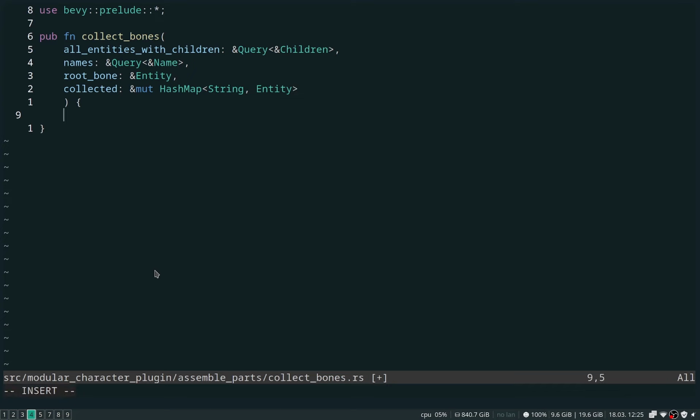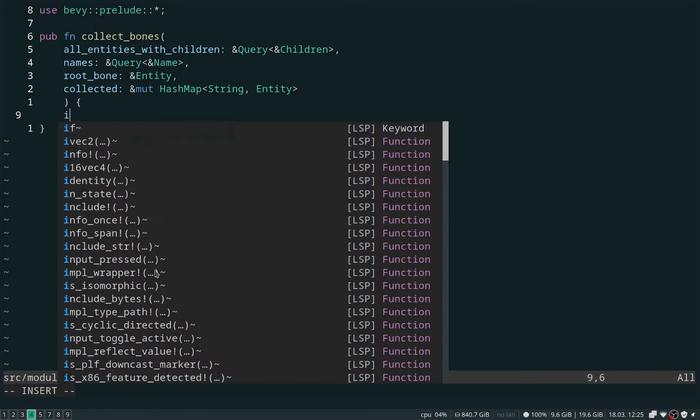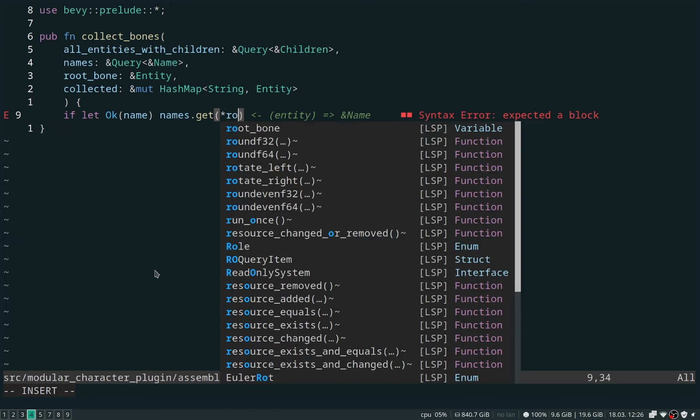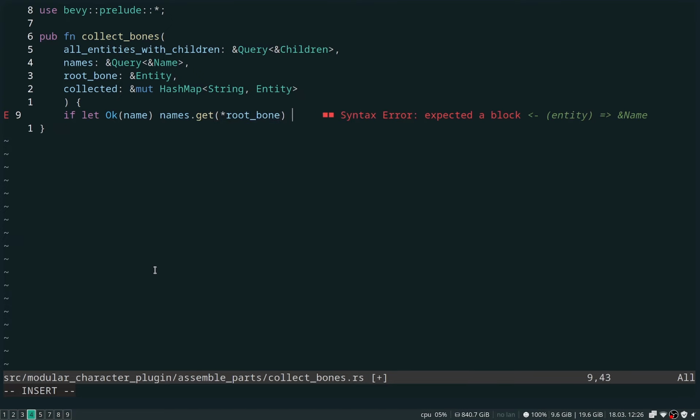Okay, so the first thing we gotta do is see if there is a name for the current bone we're on. So if let name names.get, dereference the root bone reference. Then we will insert it into our hash map.